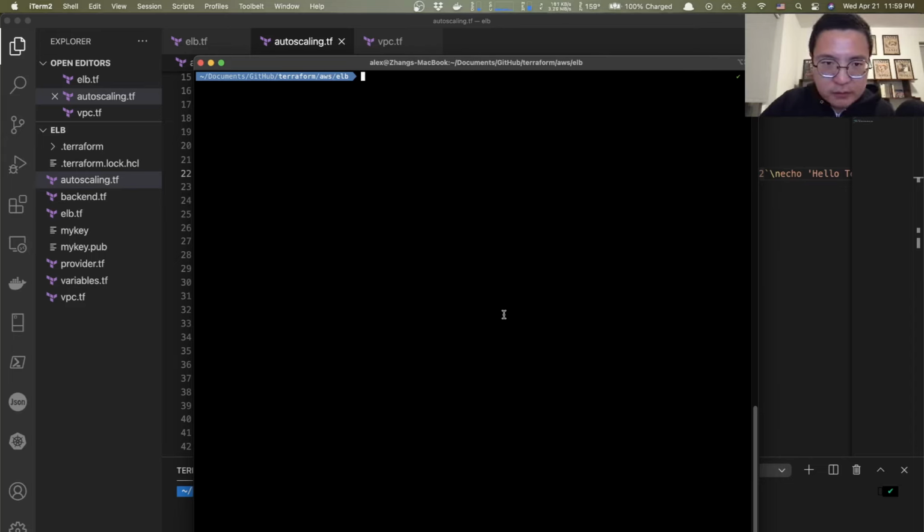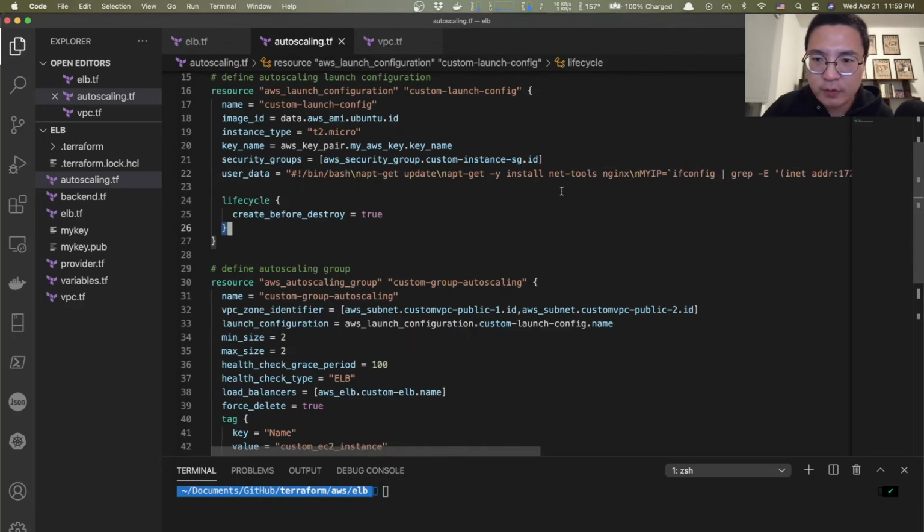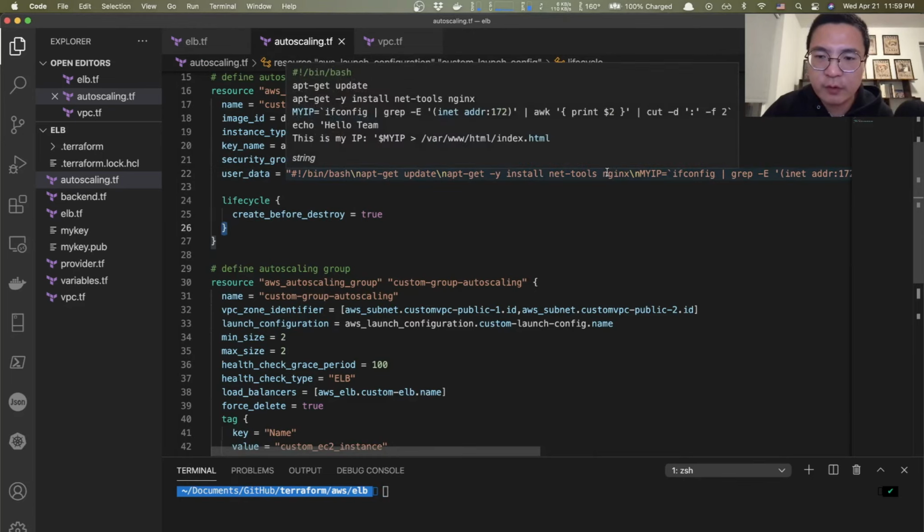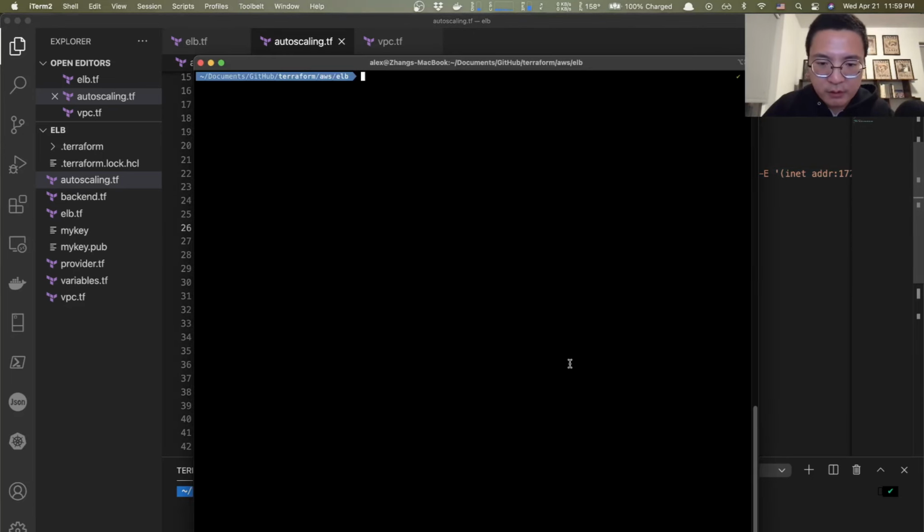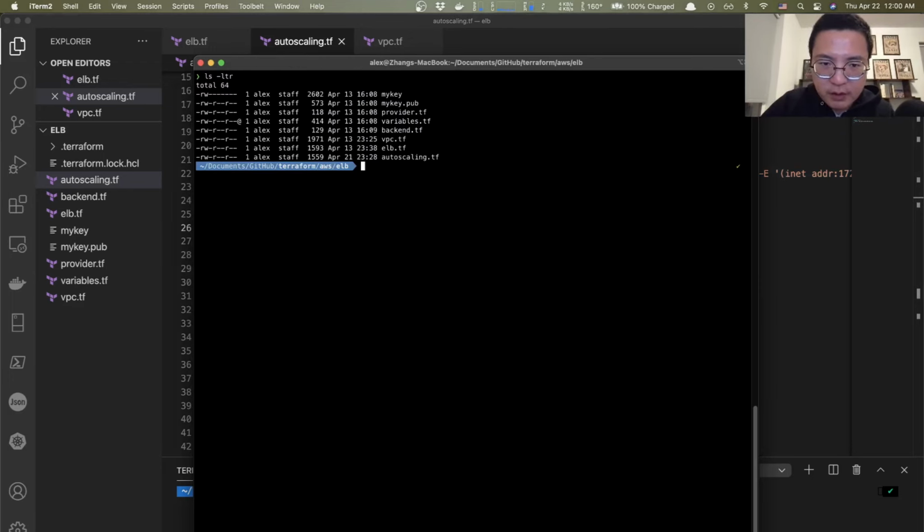This is just for the ones who are not familiar with shell script. If you're good with shell script, it's a pretty straightforward, simple script. Okay, so let me log into one of the EC2 instances. I will do an SSH.